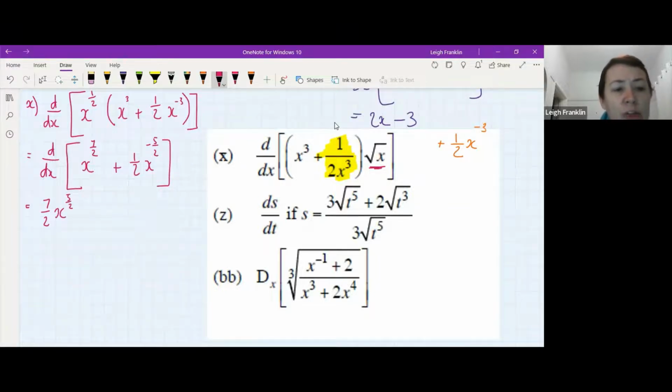And then with my next term, a negative times a positive is a negative. And 5 over 2 times 1 over 2 is going to leave me with 5 over 4. Write down my x, and again, I need to take 1 away. So I'm going to subtract 2 over 2, so that leaves me with -7 over 2 as my exponent.